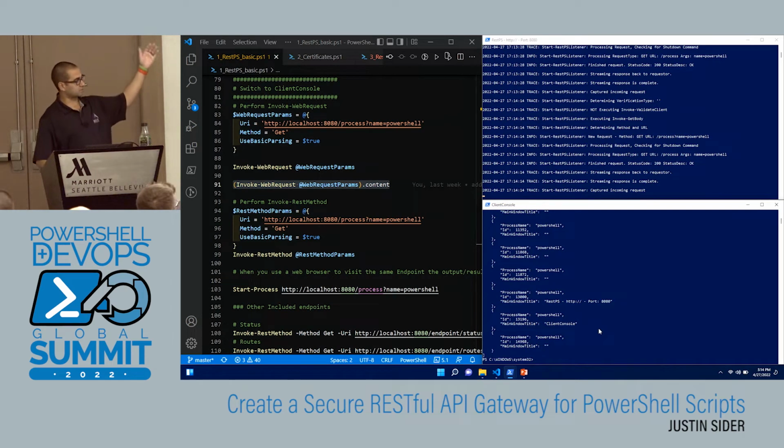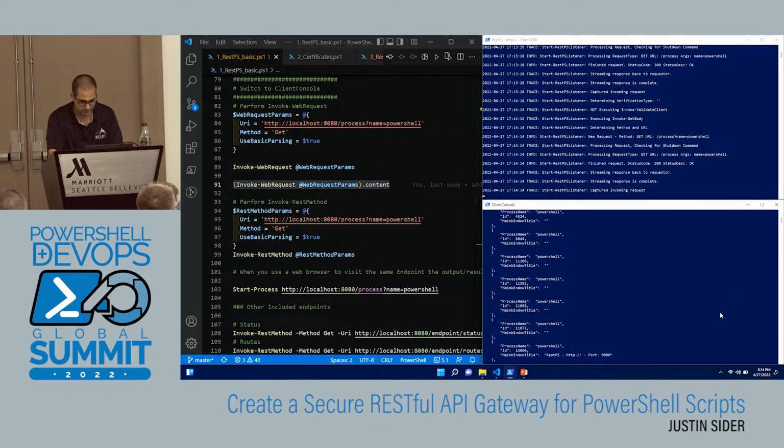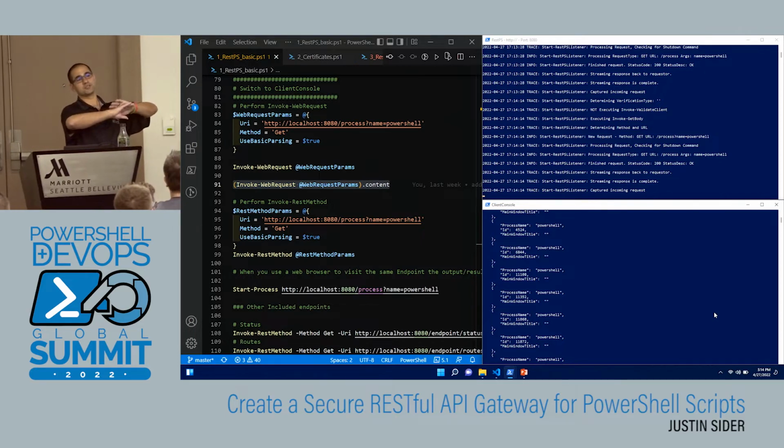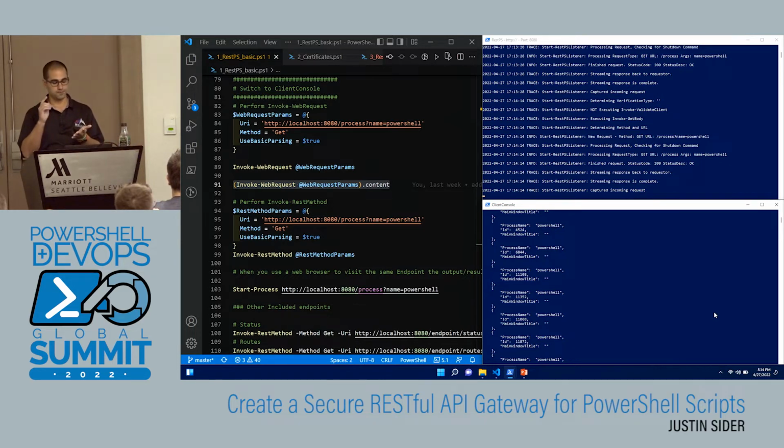And now it just gives me the processes that are running on my box, right? So you're going to see all the different PowerShell processes, and I asked for the window titles and the process IDs. From my perspective, envision that you have a bunch of machines out there, you have cattle out there. You know what their IPs are. You can start up RESTPS on them, and now you can invoke a REST method to go out and find what's going on on those machines.